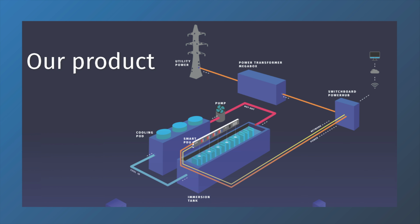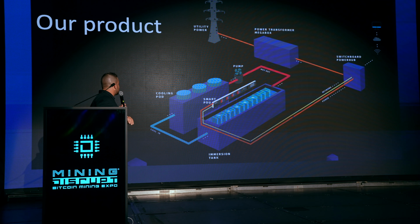The power hub is just a smart power distribution unit that hosts all your VFDs and industrial automation system. They feed in turn all of the smart PDUs that energize all your hardware in the liquid immersion tank, as you can see here. And it's very easy to follow right through to the dry cooling system, which is our cooling pods. You see 4 of them on top of our IMDC 6.0 outside. So this is just a quick overview of one loop of our system.